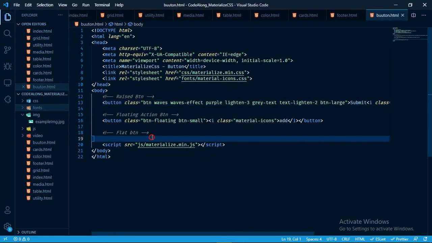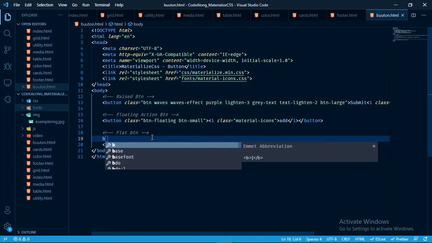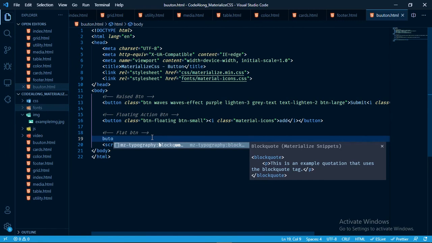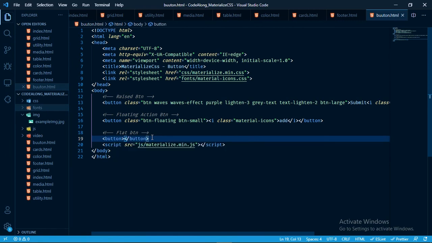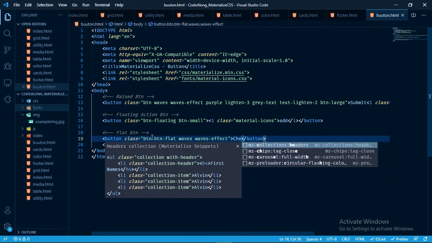For the flat, the same way, the button class. For the class now, we'll be having btn and also btn-flat, and waves, and also waves-effect. So the waves is optional, that's if you want.